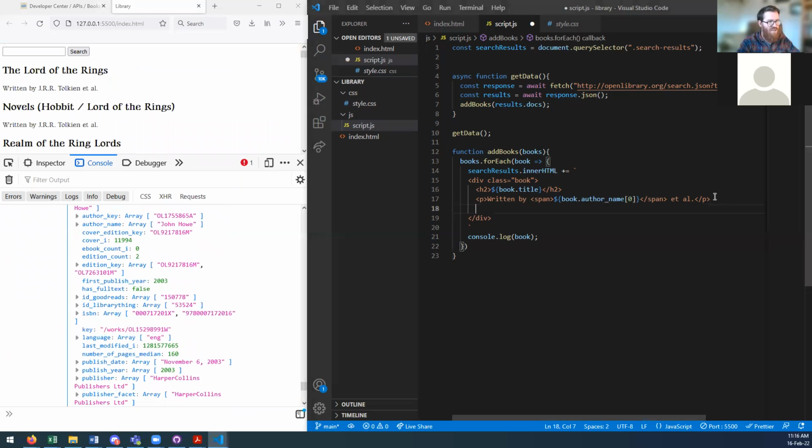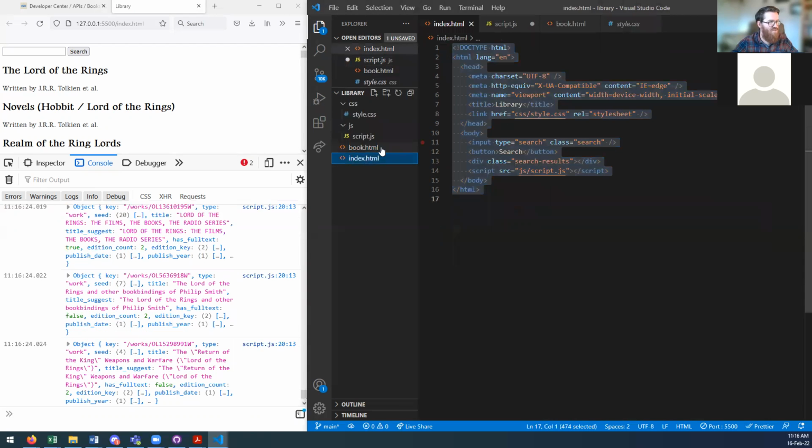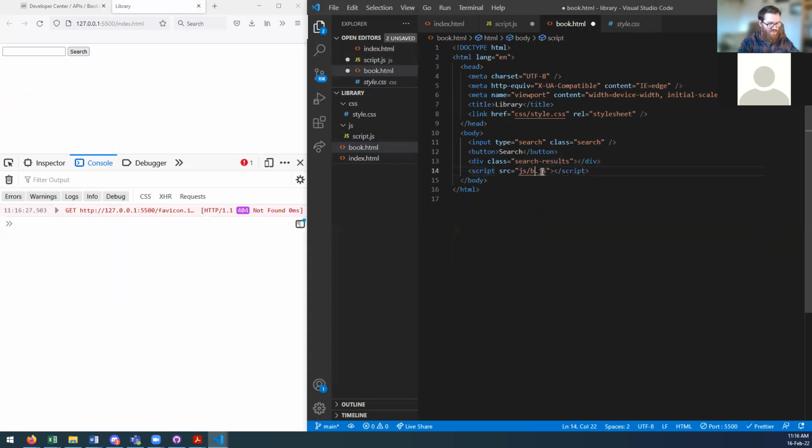So I'll say href, and I need to create a file now. So I'm going to go ahead and create a file here. Let's call it book.html. And I'll change this to book.js, and I'll create that file.